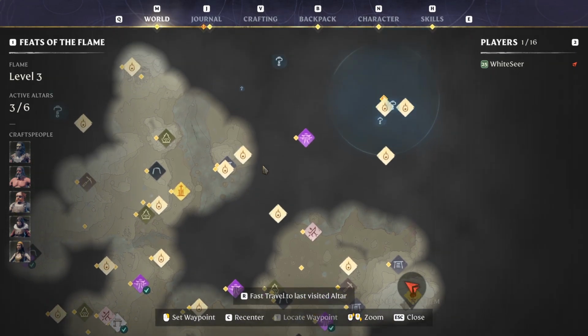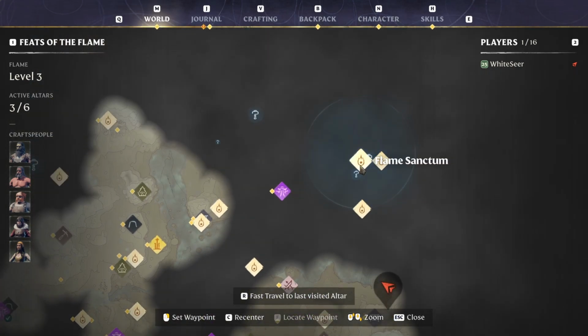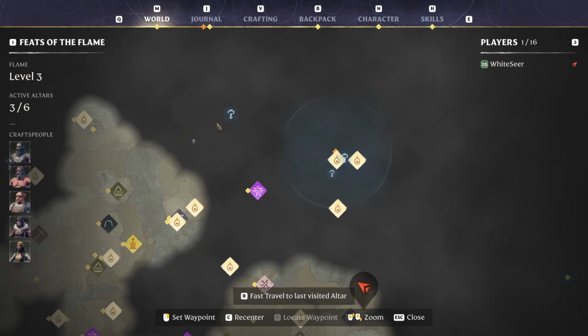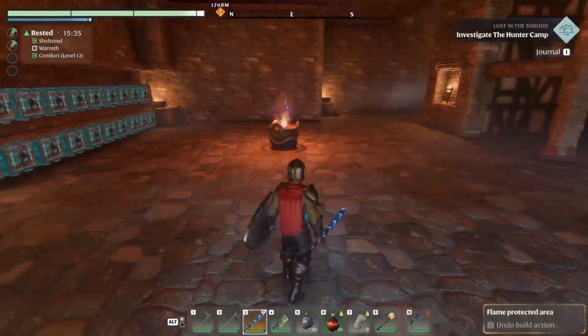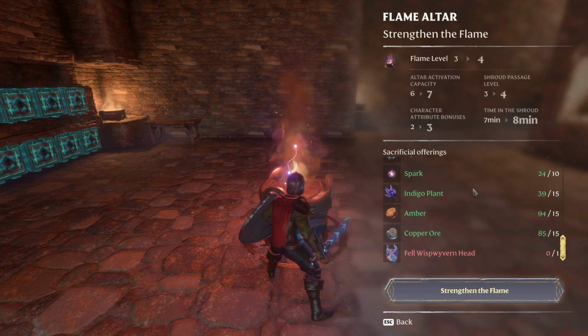I hope you're well. I've got a couple of quests to do up to the north of us, or north of our new base location. One of which gives us this cool-looking bow. I thought we'd go and have a little look up in that location and see what that's all about before heading off to Pikemead. I also want to just check, what do we need to strengthen our flame further?